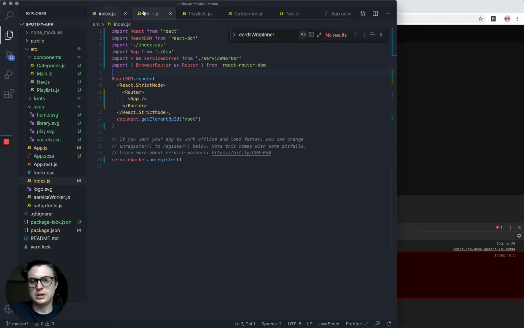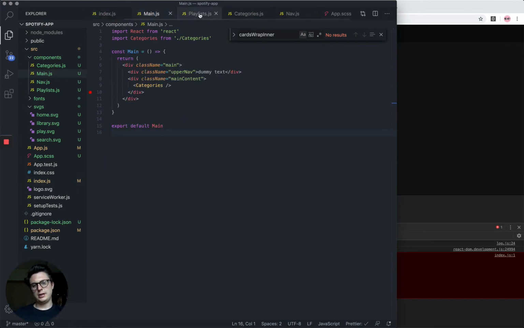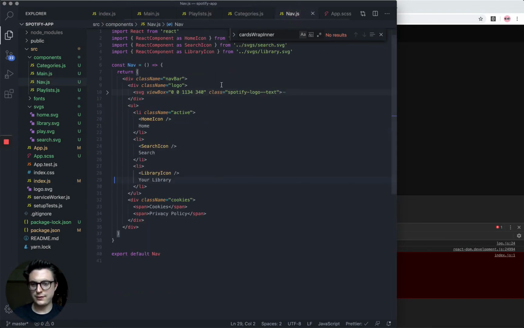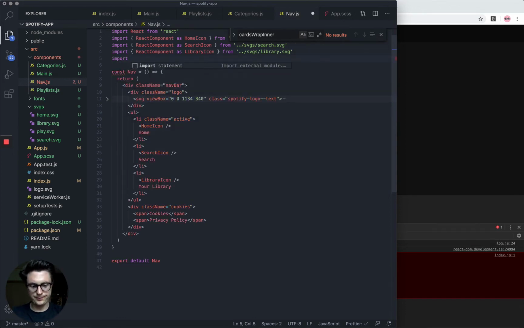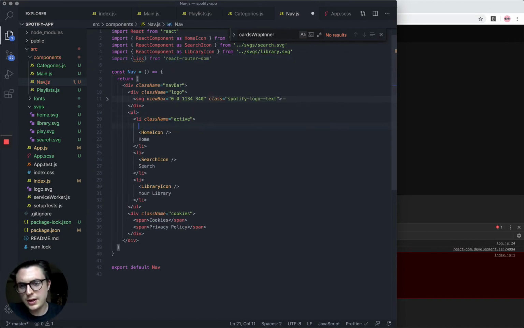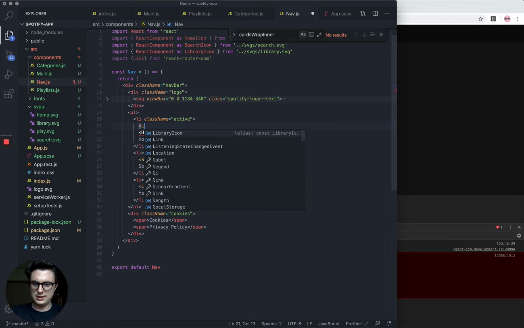So I want to start off by going into the navigation itself, and I want to import Link from react-router-dom. Then I want to wrap the inside.